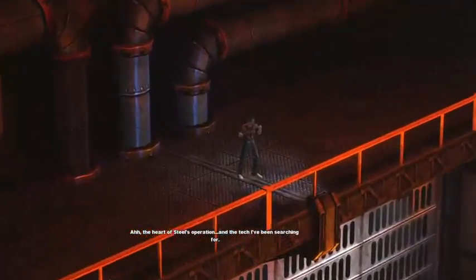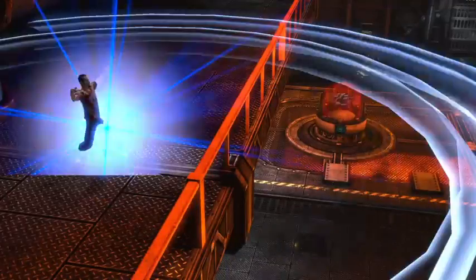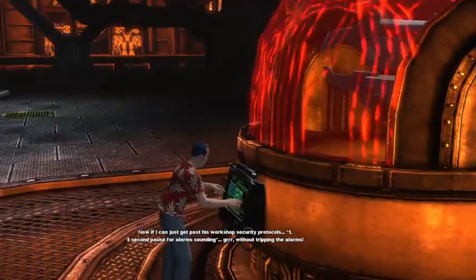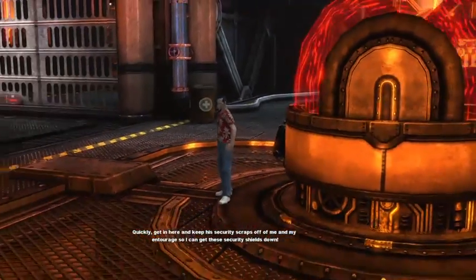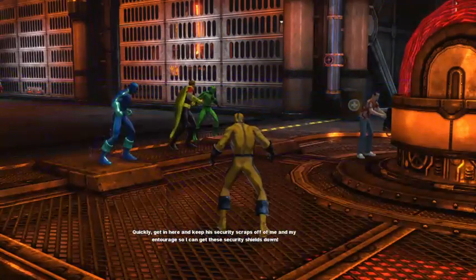The heart of Steel's operation, and the tech I've been searching for. Now, if I can just get past his workshop security protocols without tripping the alarms. Quickly, get in here and keep his security scraps off of me and my entourage so I can get these security shields down.